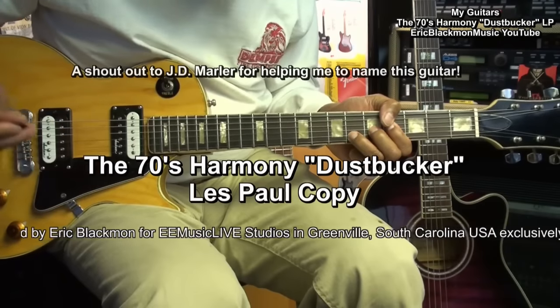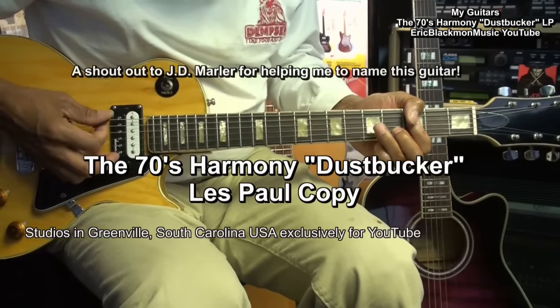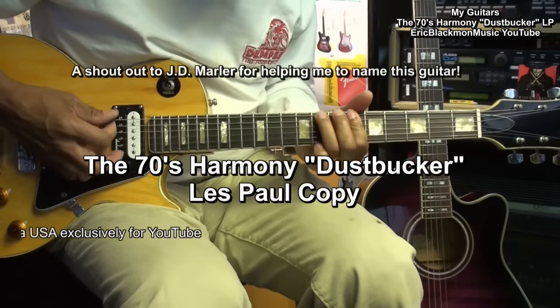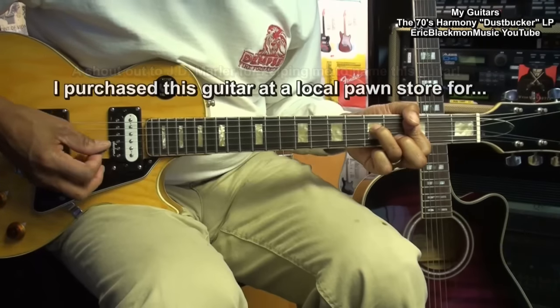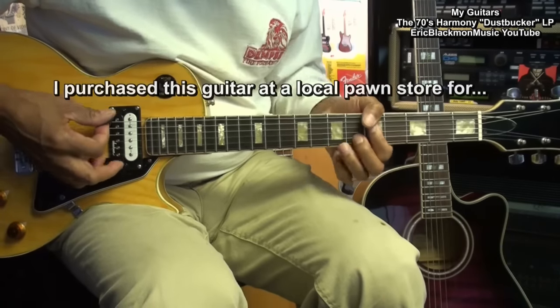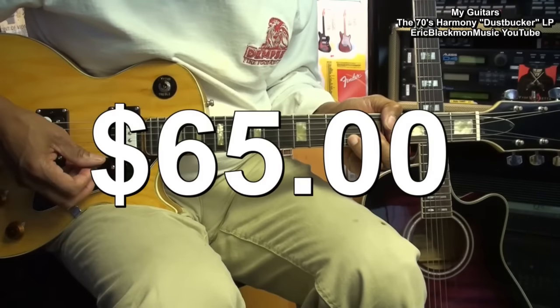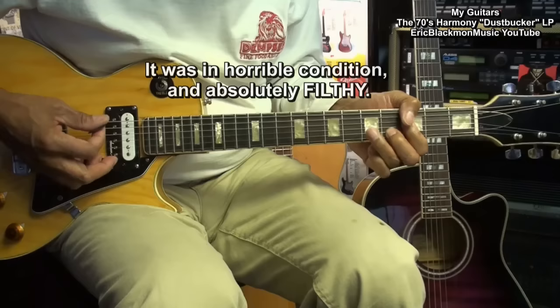This is the story of the guitar that I call the 70s Harmony Les Paul Dustbucker. I purchased this guitar at a local pawn store for $65. It was in horrible condition and absolutely filthy.